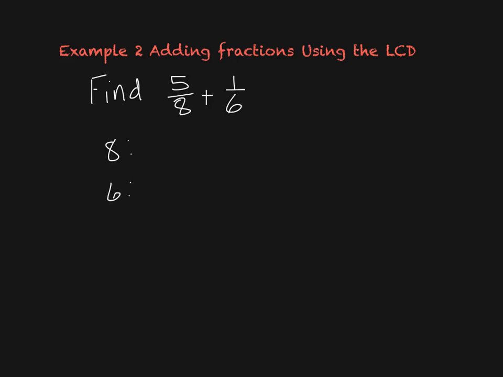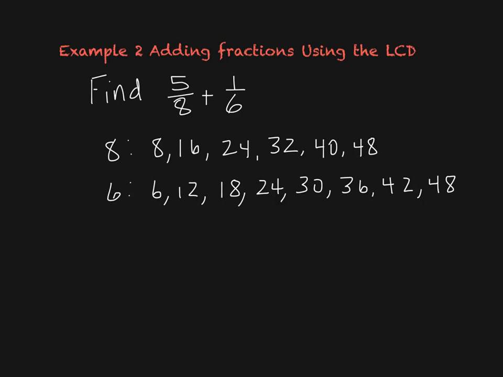So we're going to list the multiples of 8, and then we're going to list the multiples of 6. Basically we're just finding the LCM, or the least common multiple, of 8 and 6. So it would look something like this. Now that I've listed out several multiples of each of these numbers, I'm going to look for ones that are similar or the same. So I've got 8, 6, and with a pointer, 8, 6, I got 12, 16, 18.